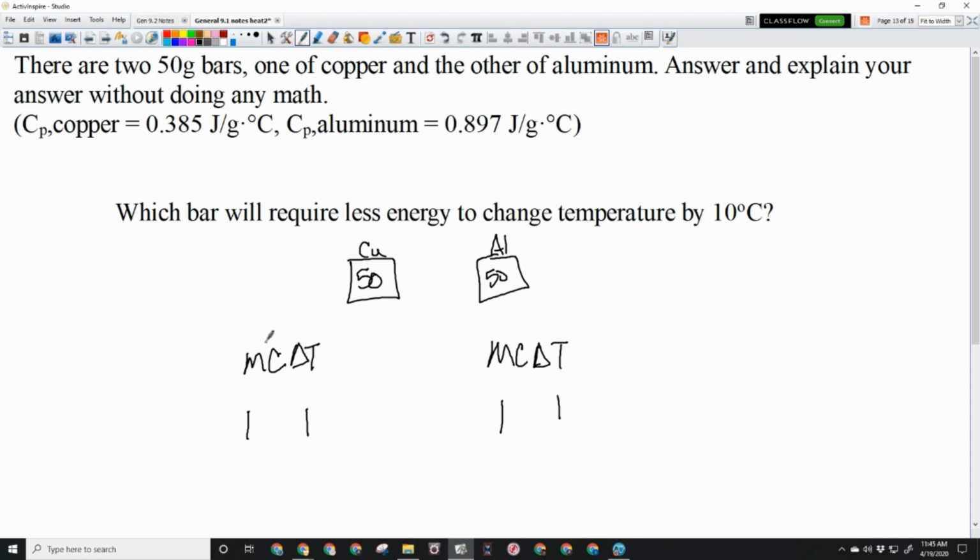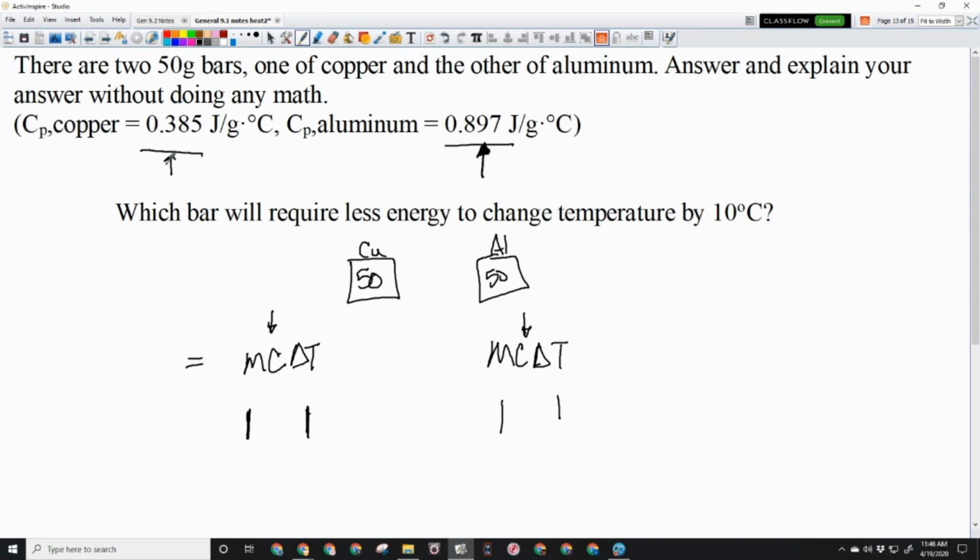Well, this is easy now to do in your head and to see how much energy it's going to take. So what I did was I took this mass and I made it a simpler number, like 1. And I took this temperature, which is a simpler number, that's 1. And I'm multiplying this number by 1 and by 1, which doesn't change the number. So if this is 0.385 and this is 0.897, if we multiply 1 by these, we're going to get this number. So that's how much energy is required. Multiplying it by 1 and 1, I'm still going to get this number. So that's how much energy is required.